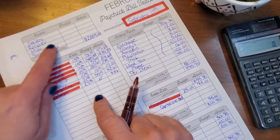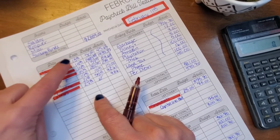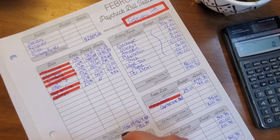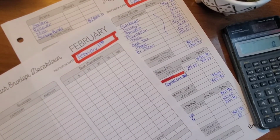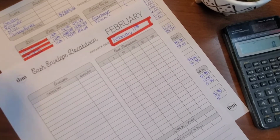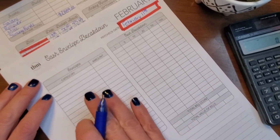So in order to get my rollover for this paycheck, I was able to look at the previous paycheck bill tracker, and I was able to notice that every single thing that was supposed to come out of the paycheck had come out. So for me, that is a huge thing because I want to make sure that I'm not making mistakes, because I'm sure if you guys have watched enough of my videos, you found out, guess what? I'm human and I do make mistakes. So we are going to go ahead and keep track of the cash we need.